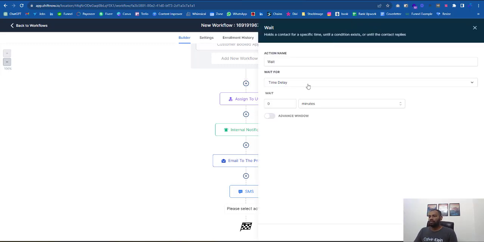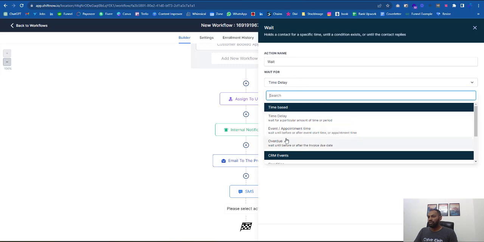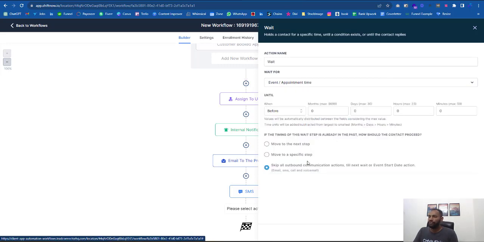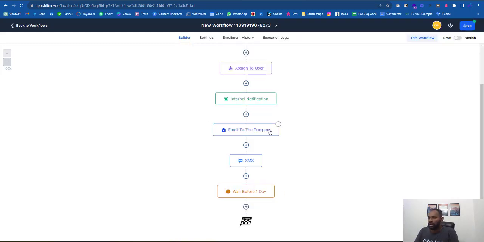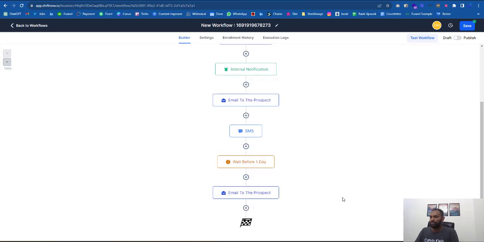Instead of a regular time delay, we will use the event or appointment time option. We want to send a new email or SMS one day before the appointment. So we already have before selected, and there should be 1 day, and it will be set. I am just copying the previous email with copy action, and I will paste it here.